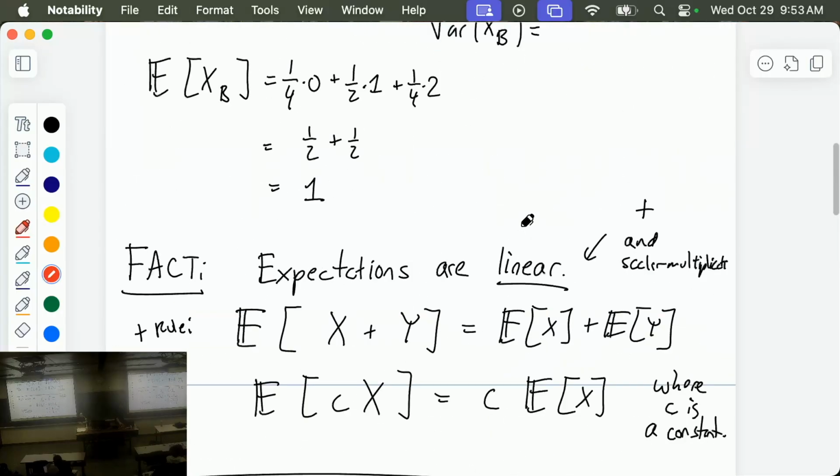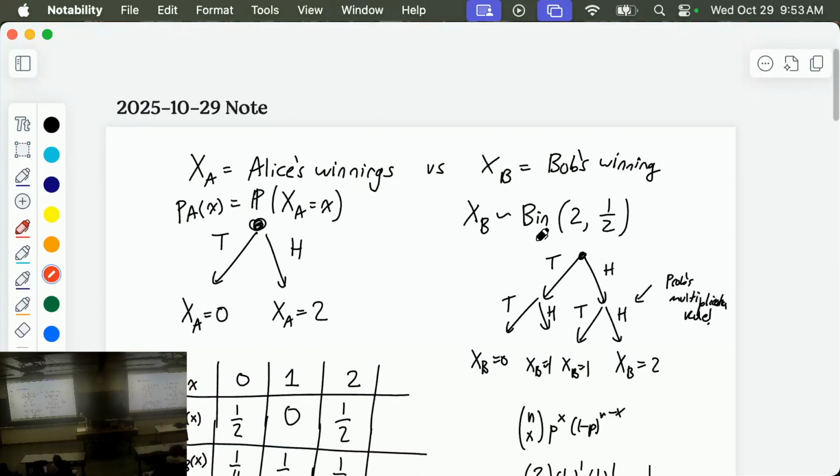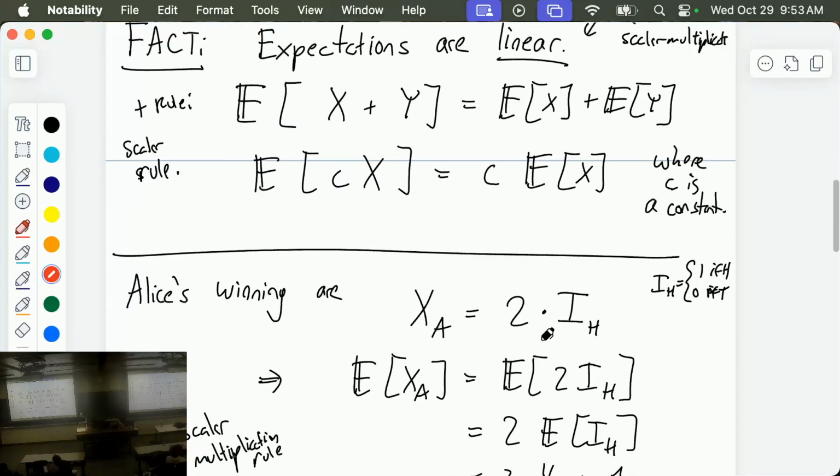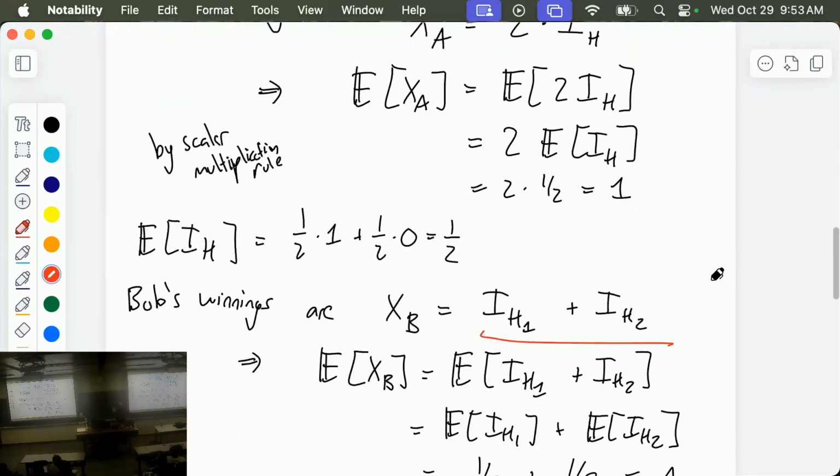I will say we sort of got around it before by using a probability tree to figure out what the outcome was. And you're probably just more used to that because we did it in the first few weeks of the class. But it's the same. It's another way of figuring out the same thing, which is this binomial random variable. You can write a binomial random variable as the result of a big tree, or you can write it as the sum of some smaller random variables like this. Both are equally good ways to represent it.